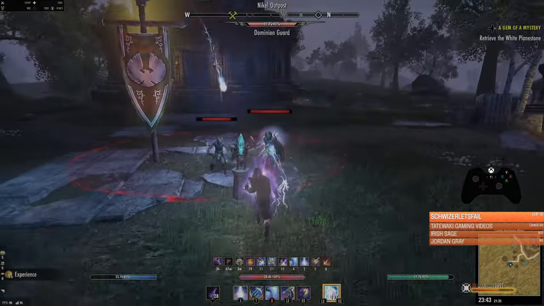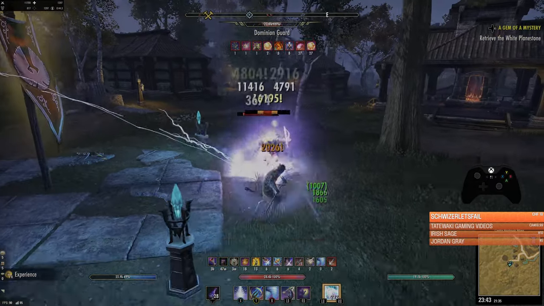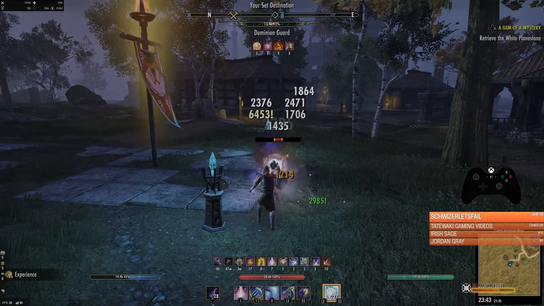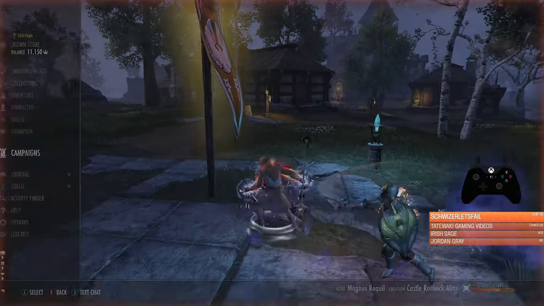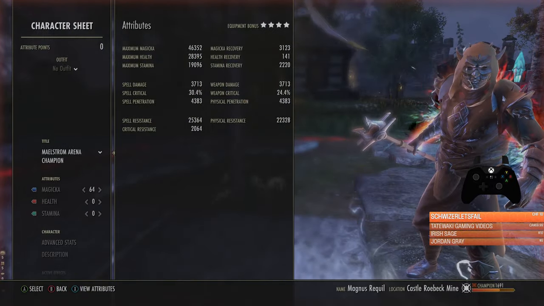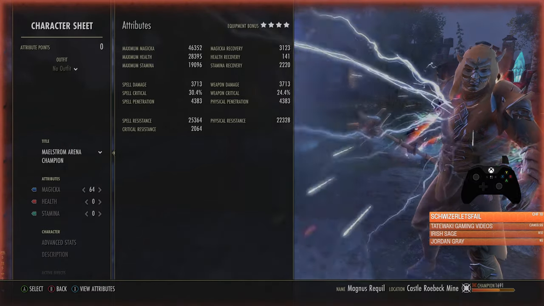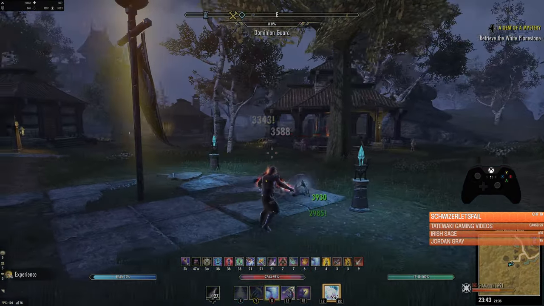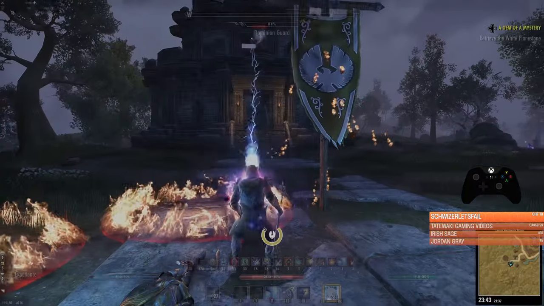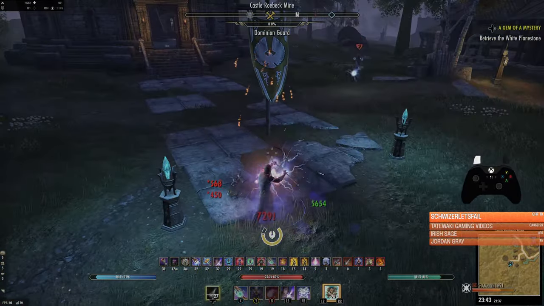So many adds. You can see though, by running this build, I show my sustain. My sustain is ridiculous. 2,400, and with a potion, 3,000 magical recovery I have. So, do you see why I don't run out of resource on this? I can just keep attacking and spamming stuff for ages. Yeah, that's over 3k regen. It's pretty freaking awesome.